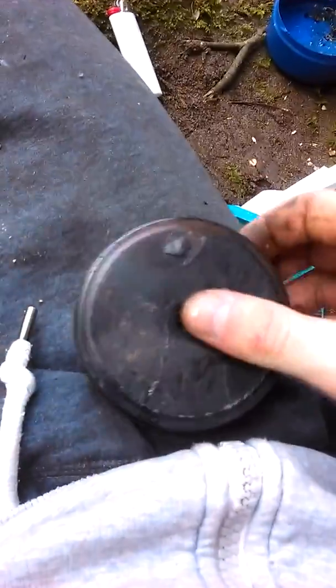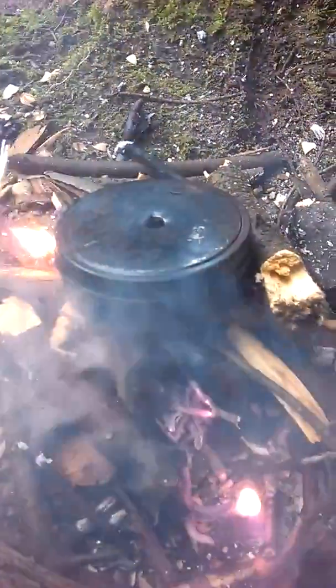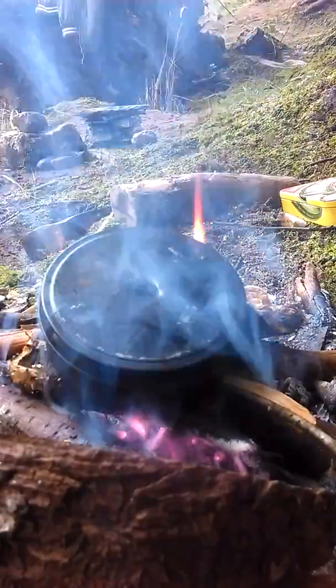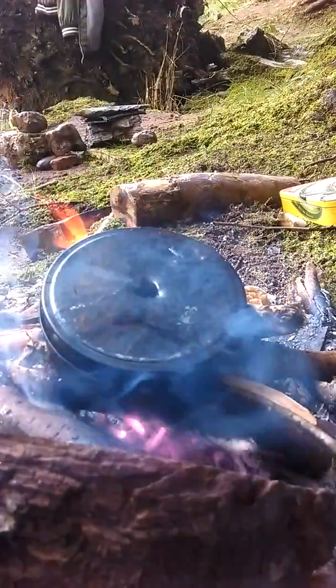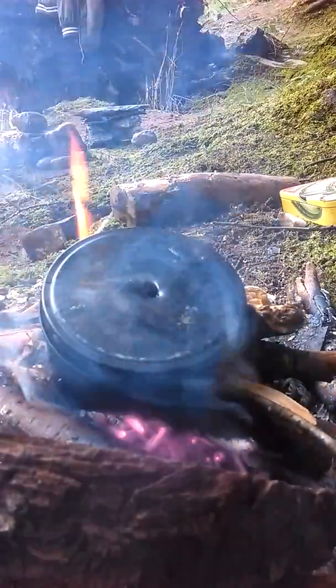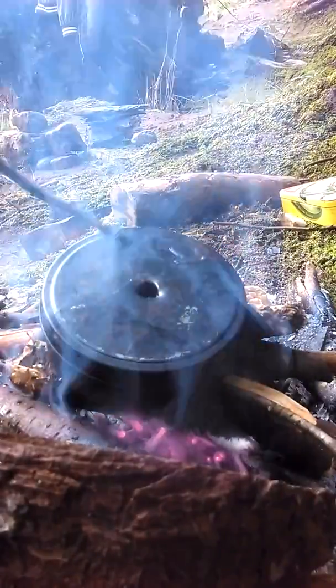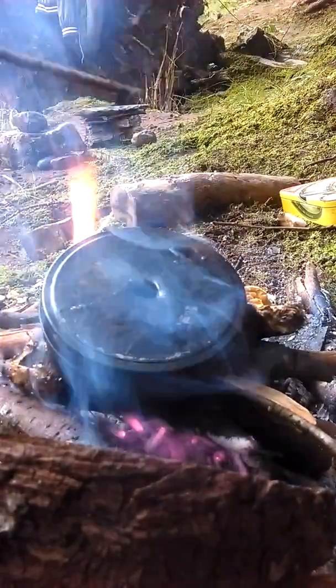Then make sure it's tight, hold the top, and just lay it over on top like that. What will happen here is you'll begin to see smoke coming out of this hole, and then it'll go on fire — a flame coming out of it. When that flame stops, your charcoal is done. Make sure you use a stick for lifting it off the fire obviously, because it's going to be roasted — it will burn.